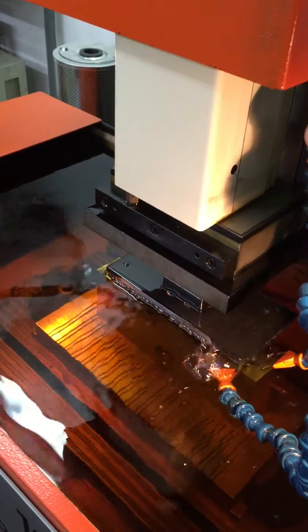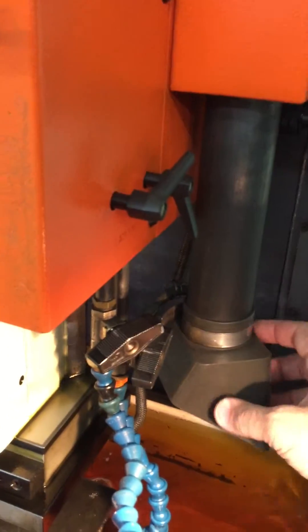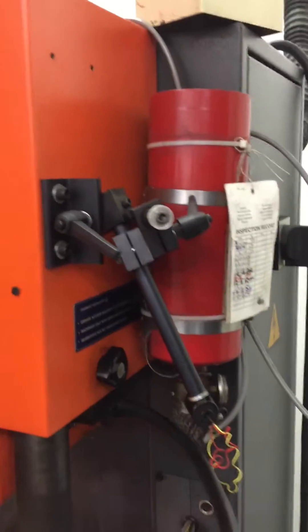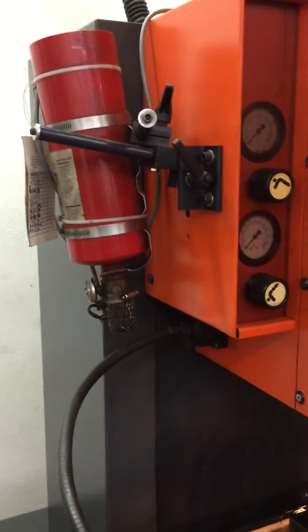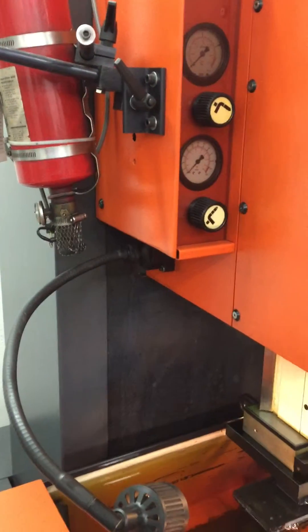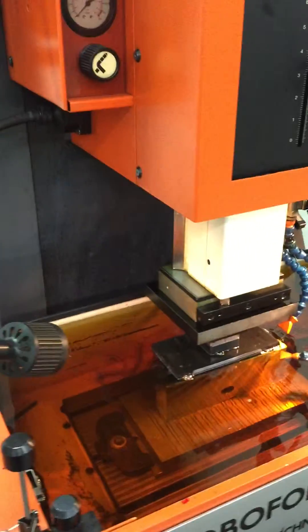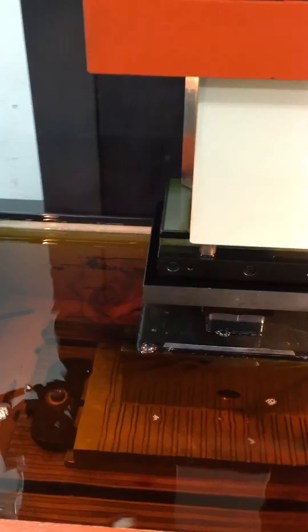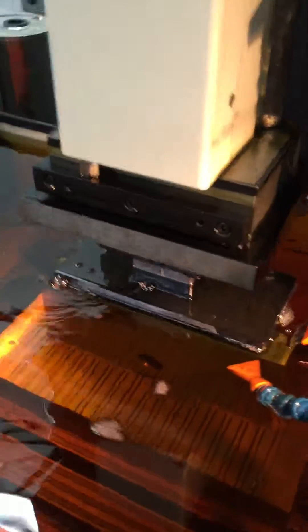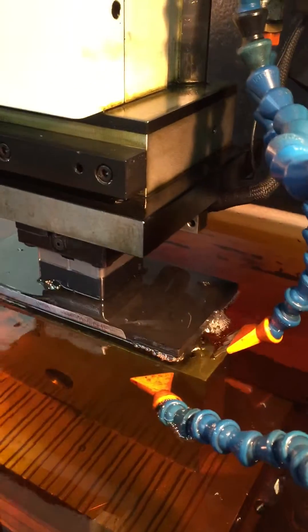We're just splash flushing this one right now. Be careful — there's a vacuum right here that will suck up the fumes. There's also an extinguisher you can turn on at night if you want to burn overnight. Just be aware the machine can shut off once the fusible link blows. Make sure you have at least two inches of dielectric oil over the part if you're going to be burning at night.